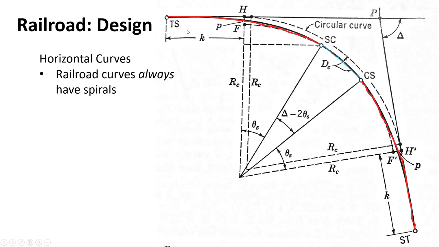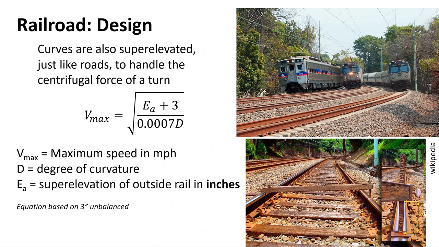For trains, you have to build it into the track to ease the trains into the curve and back out of it. Again, just to keep that in mind, the spiral sections are in the red, and the arc section, the standard straight curve, is right here in blue. We won't get into the fancy equations for spirals and how to calculate all that stuff. Just keep in mind we do have to put spirals into the curves for trains, which we don't have to do for roads.